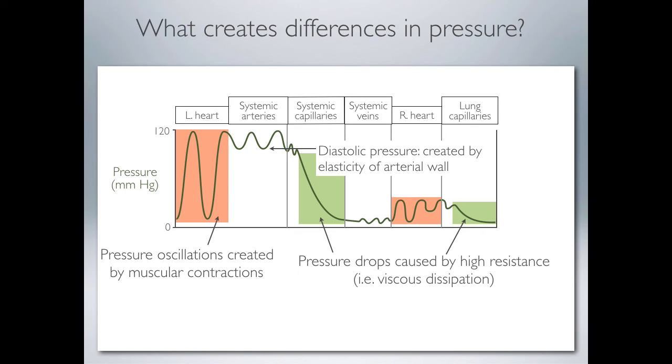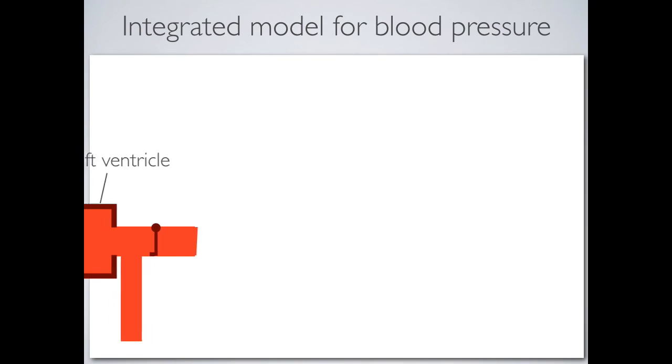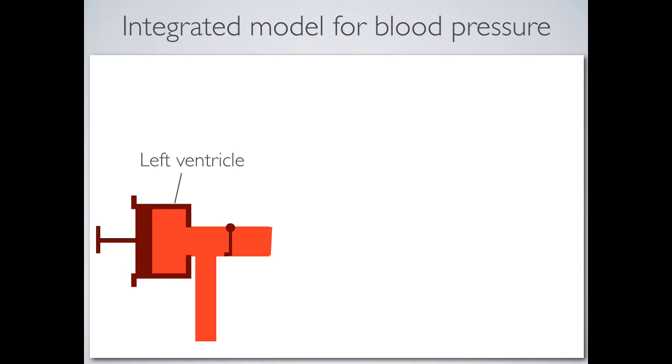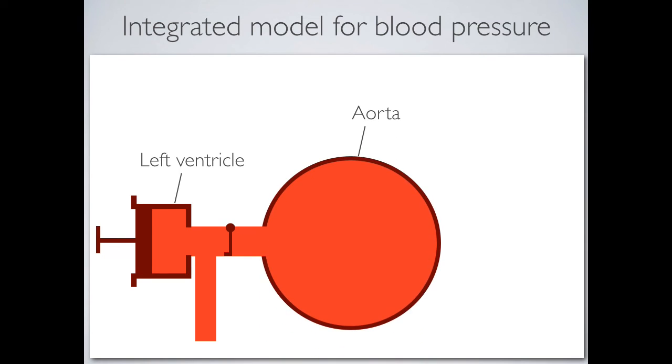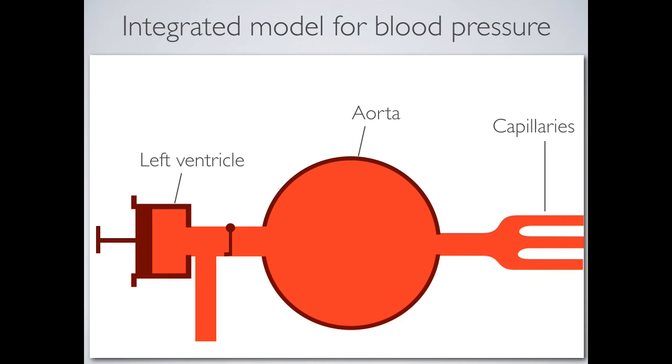So the diastolic pressure is created by the elasticity of the arterial walls. Let's take that idea and plug it into our conceptual model for how the heart works. We laid out that the left ventricle is sort of like a piston, and it has a semilunar valve that provides a way of isolating the pressure oscillations in that chamber from the major artery. That major artery first is the aorta, so we're going to draw the aorta as if it's a water balloon. On the downstream side of the aorta, you have a branching network to smaller vessels, but ultimately, that's a bunch of capillaries.